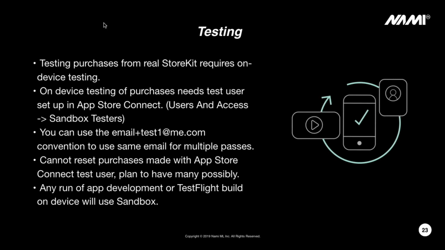Over time, that receipt will get more and more things in it if you're testing subscriptions. So even testing subscriptions, which expire and so let you use the same user, those could build up over time to make a really huge receipt. And the other thing is that if you use non-consumable products, normal products, once you purchase that with a test user, that's it. App Store Connect Sandbox knows that that particular email address combo has purchased that product, and it will be that way forever. So you can't test purchasing it again, because you'll just get a message, the product has already been purchased, and it won't work.